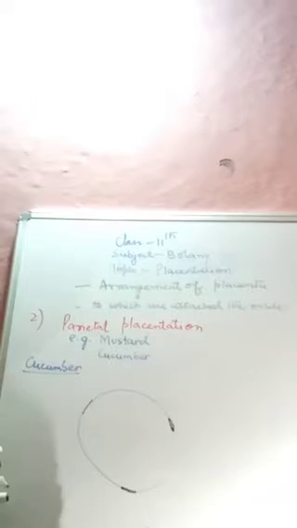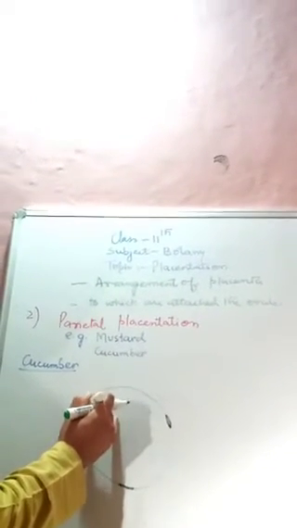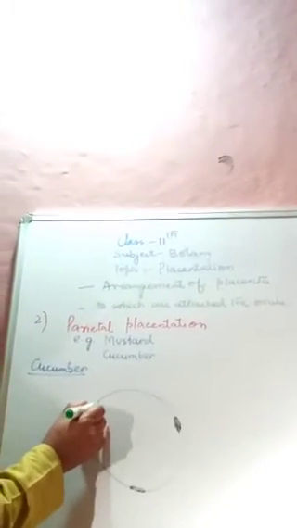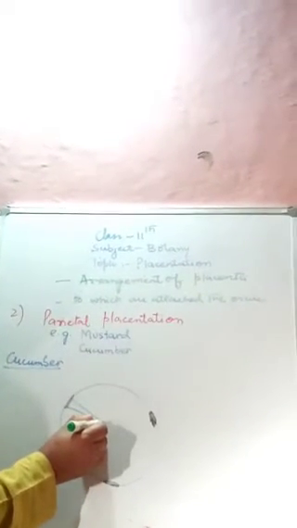An outgrowth arises like this. One minute, beta. An outgrowth arises from there. It is the placenta. I had drawn the placenta a little earlier. This is the placenta. From this placenta, what we will see is that the outgrowth arises. This outgrowth arises towards the center, and then it becomes a structure like this.